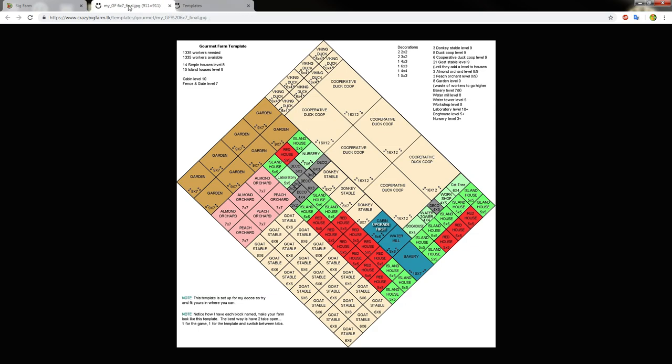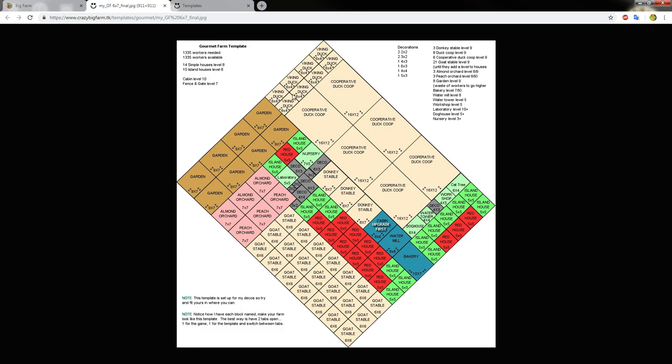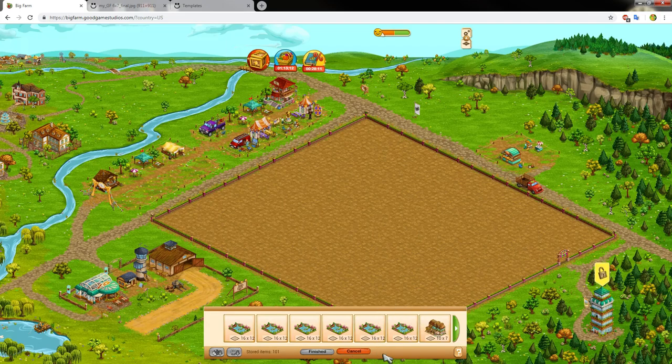So let's drag this tab right over next to the game tab so we can switch between the two of them easily. All right. So you'll notice over in the right-hand corner, I got all my Viking ducks. So let's put them there on the screen first. You have to scroll through your list to find everything. Let's find these ducks. Oh, there we go. And you can use the icons up here to flip them, but it's easier just to use the arrow keys on your keyboard.